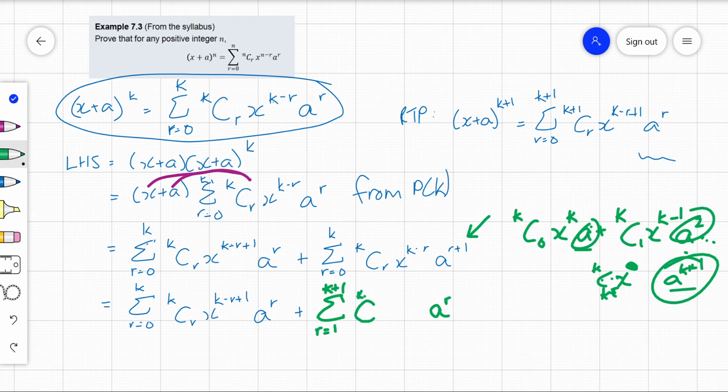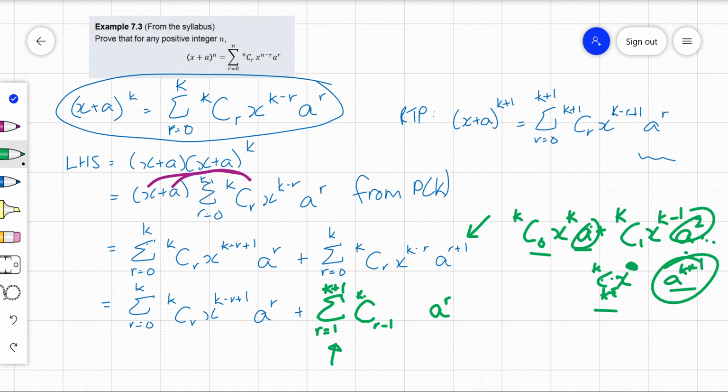Oops. But what can we start with instead? I don't want k choose 1, which is what I'll have if I keep it as r. I want k choose 0. So let's do our r minus 1. Just take it back 1. And then I'm going all the way, if you think from 1, I'm going really c0 up to k plus 1 minus 1, which is k. So up to ck, which is what I want here.